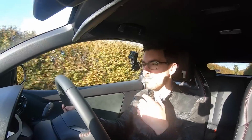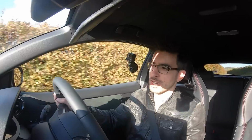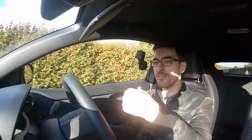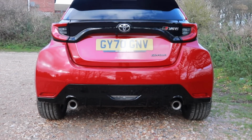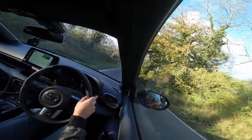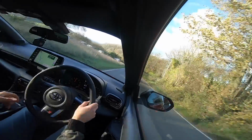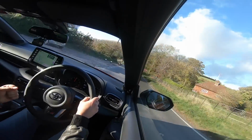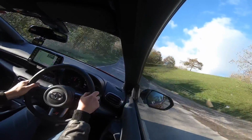But what's quite remarkable about it is that the torque arrives really early on in the rev range. So you're actually finding yourself not really stretching up to the red line. You can rev it out, but you will be doing way above the speed limit if you are doing that. The gearing is pretty short as well, adding to that immediacy of everything. And the actual gear action is wonderful. It's a 6-speed box, and it just has this nice mechanical feel to it.